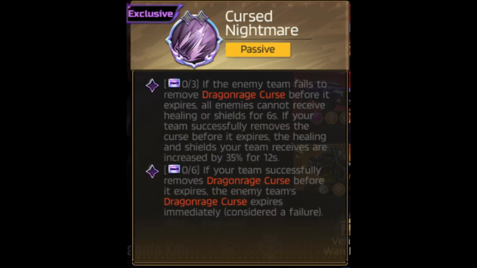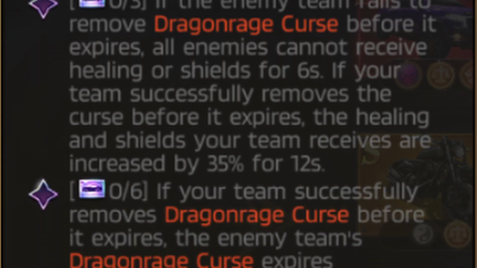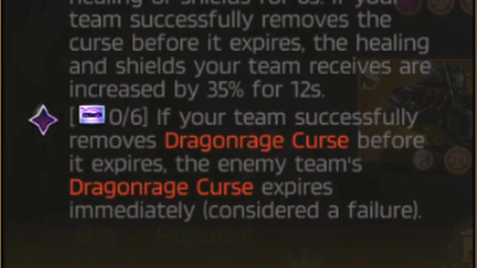To round out all of Gore Magala Ken's abilities, if you obtain SSS Ken, you can unlock his second passive, Through the Garage. Cursed Nightmare is a skill that affects the potency of Curse. At 3 out of 6 of Ken's vehicles, if the enemy fails to remove Curse, they cannot receive shields or healing for 6 seconds. Conversely, if you manage to remove Curse, healing and shields that your team gains are increased by 35% for 12 seconds.